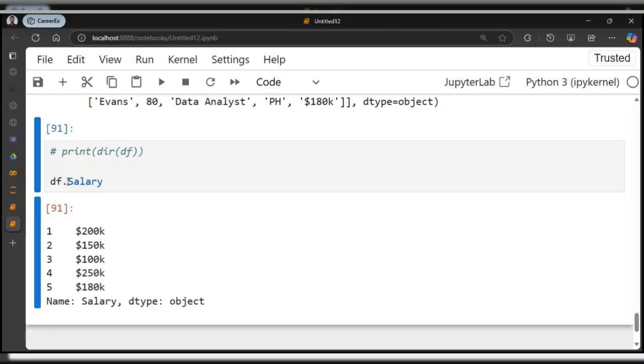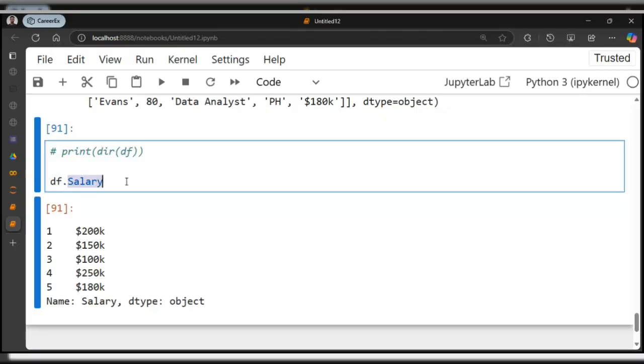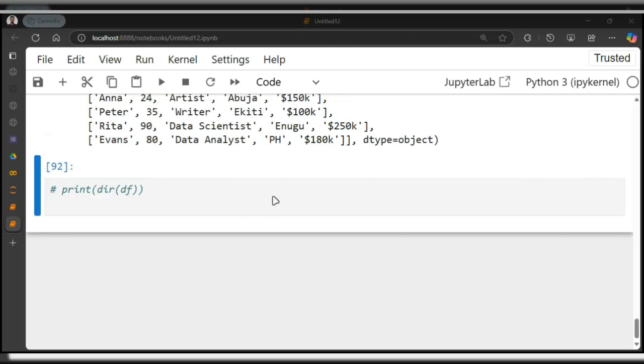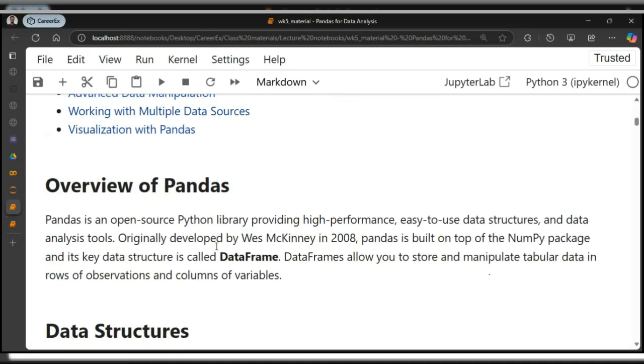So you can call the columns as if they are an attribute. Actually, they are an attribute of your data frame. So there are two ways you can do them. You can call them either like this or with your index brackets. Anyways, this is going to be tomorrow, because we don't want to go down that route today. That's basically it for data frame. I think it should just give you an idea of what it is.